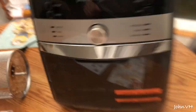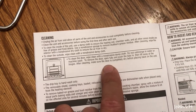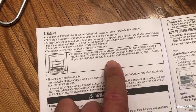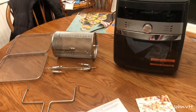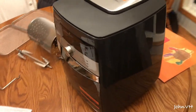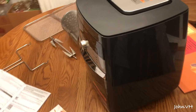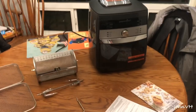But so step one, we're gonna clean that baby. It says in here to clean it, you just use a wet rag and clean it out. You don't want to submerge it in water. See, here's the tips right here. Damp cloth. You don't want to use abrasive stuff on it. Yada yada. So we're gonna get it cleaned. We're gonna have chicken strips and fries in that thing tonight. Not sure how that's gonna work out yet. It's going to be a learning experience for all of us, but that's it so far. It's pretty big. So we'll see how much food we can stuff in there. So when we come back, we're going to put her to use.